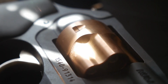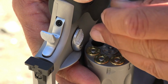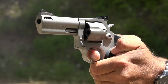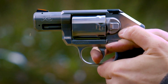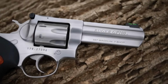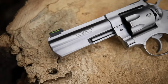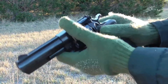If you get a dud, pull the trigger again. No need to clear a jam or tap rack anything. Plus, the .357 Magnum is extremely versatile. You can run hot defensive loads or drop down to .38 Special for low recoil training or casual shooting. That kind of flexibility is pure gold when ammo is scarce. On the plus side, extreme reliability, strong stopping power, and dual caliber capability.